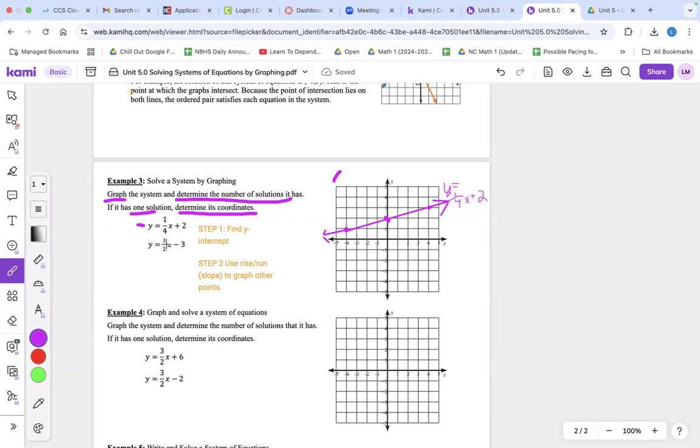Okay, next, let's graph this one. Again, find the y-intercept. Let's graph it first. It's going to be our orange. Marking it here. Y-intercept, -3. Says rise 3. It's also positive. Rise 3, 1, 2, 3, and run 2, 1, 2. Rise 3, 1, 2, 3, run 2. Hey, they meet right here. So let's draw that line.